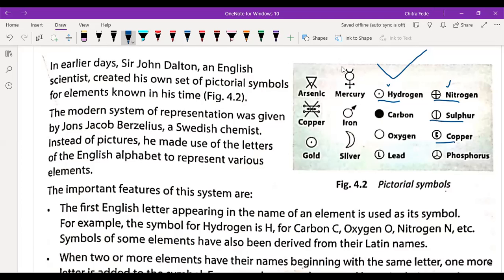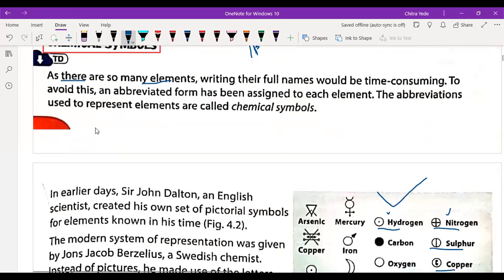Okay, so now we have started giving symbols to the elements on the basis of their first letter, or the first along with the second letter. Okay, why the second letter? Suppose we have hydrogen and second is helium, so both have the same initial letter which is H, so we cannot provide the same symbol to two different elements. That's why for helium we have used two letters, first H and second a small e, so He became the symbol for helium like this.